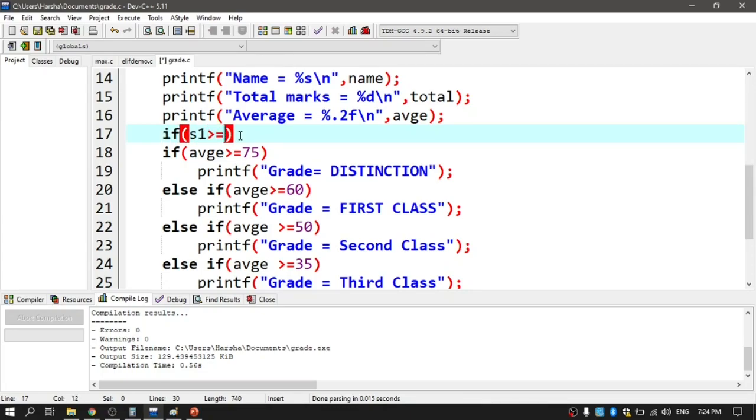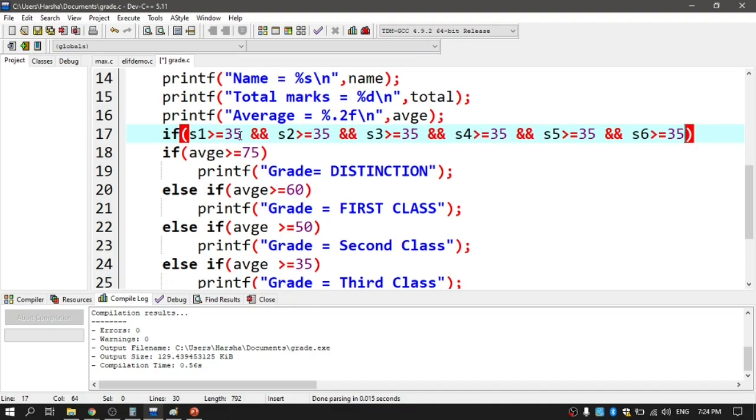If S1 greater than or equal to 35 and S2 greater than or equal to 35 and S3 greater than or equal to 35 and S4 greater than or equal to 35 and S5 greater than or equal to 35 and S6 greater than or equal to 35.